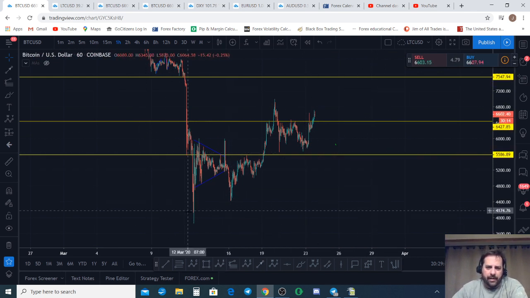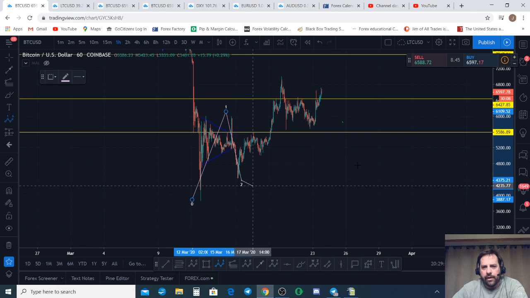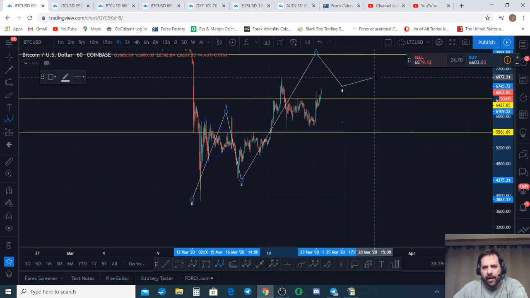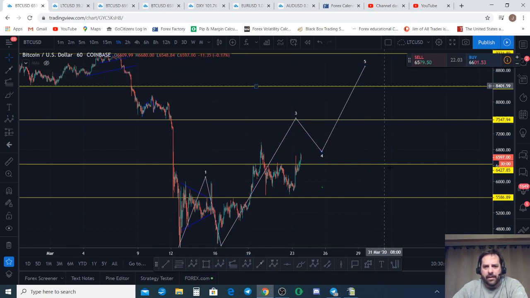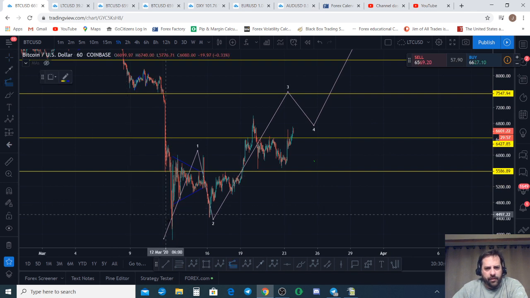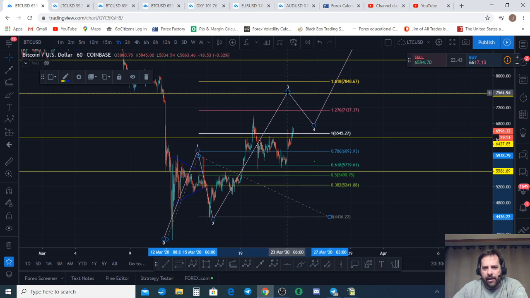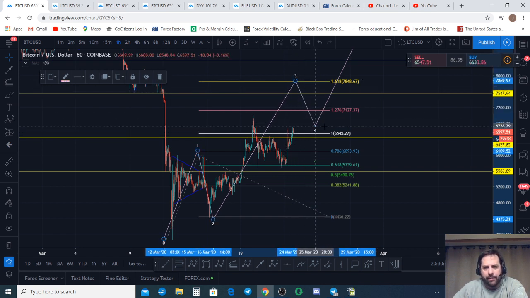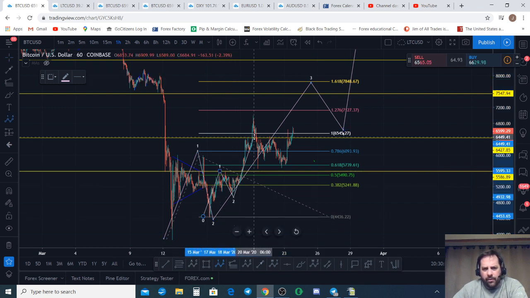All right. But again, to entertain it, we would have basically a one, two, okay, and then three has to come up here, four, and then five, like so. Five would get us up here to the $9,000 region in that ballpark. So the fibs on this one, two here, and see where we would put it. We need to get the third wave up here to 7,800. The only way we can do that at this stage is that we have one, two, three. This is the fourth wave right here.